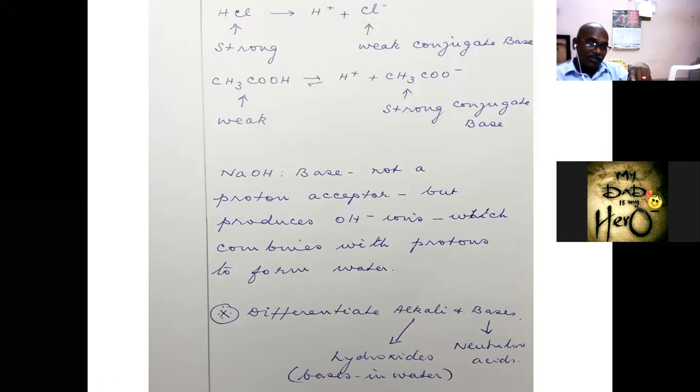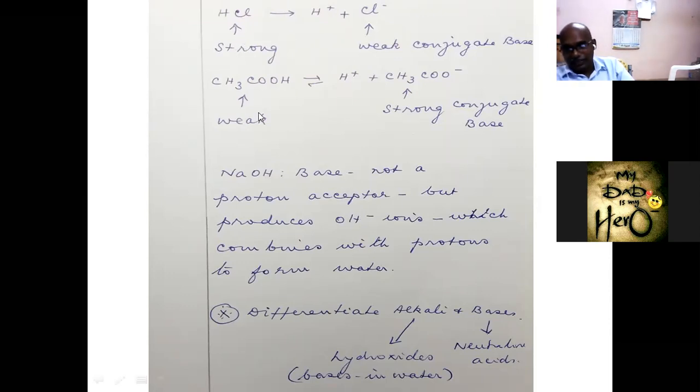But here what happens? The Cl minus is stable. It is as stable as a noble gas. Therefore, the Cl minus attains stability. Anything which is more stable is less reactive. Therefore, that Cl minus is not in need of the H plus ion. Its attraction towards the H plus ion is very dull. Therefore, that is a weak conjugate base. So when the conjugate base is very weak, automatically the acid will be very strong.